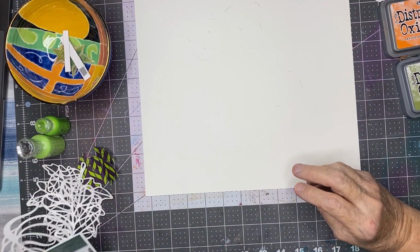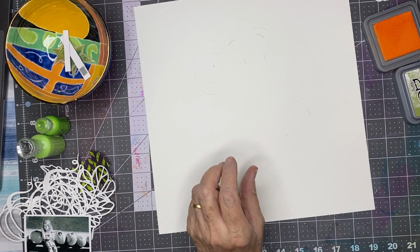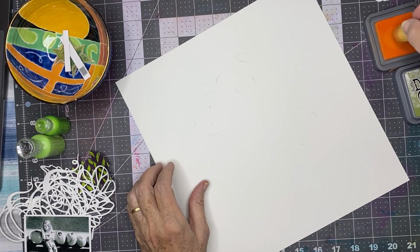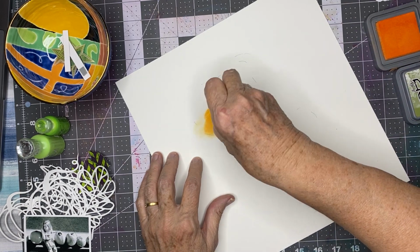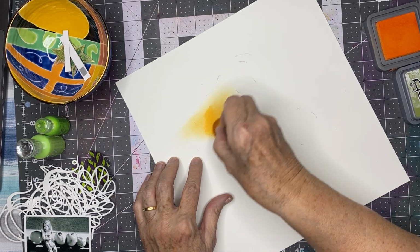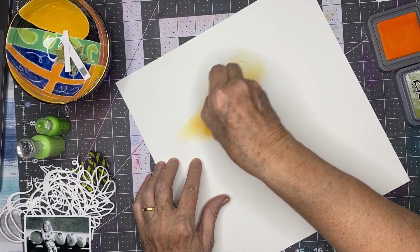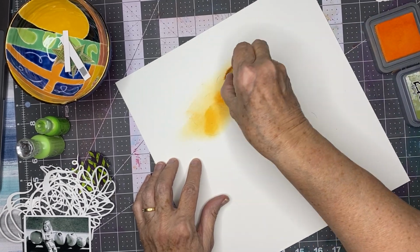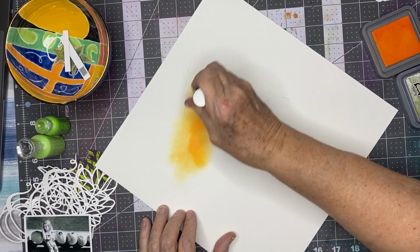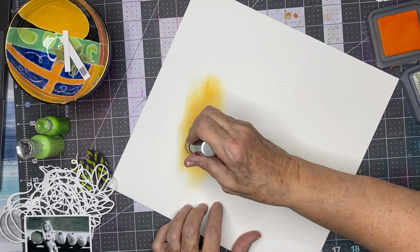And I'm going to do the orange first, because then I want to work around it with the green. I just kind of feel like if I do the green and overlap it. I've made some pencil marks here. I'm going to kind of blend this and let it go outside the boundaries of where the pumpkins are going. And I'll do that to the green.